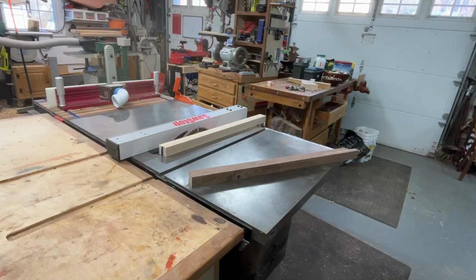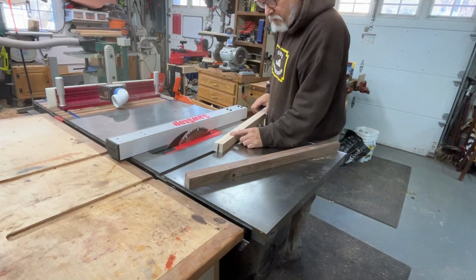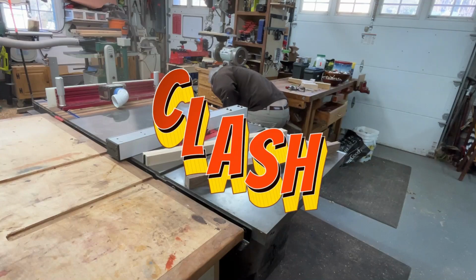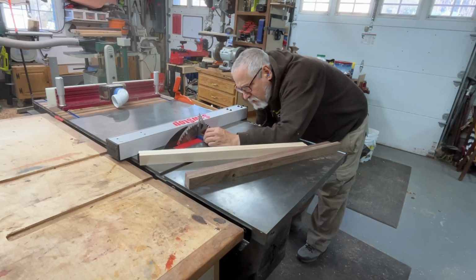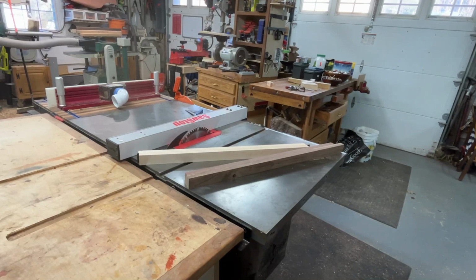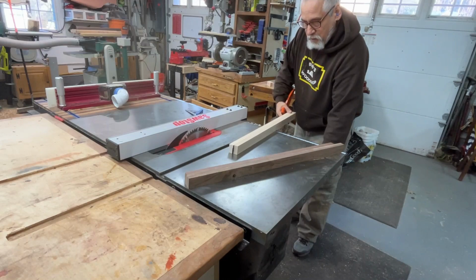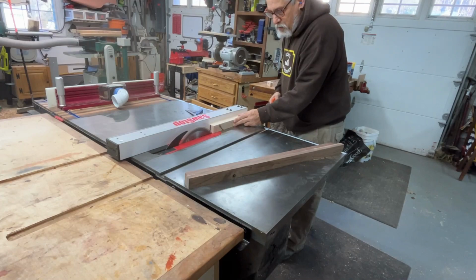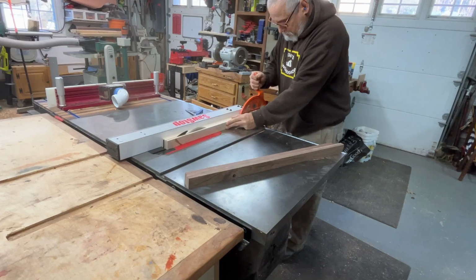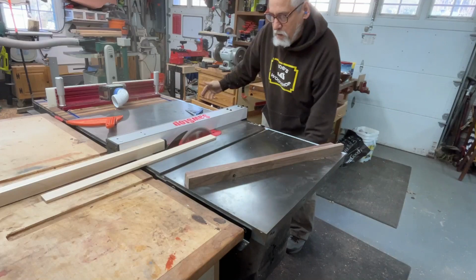Okay, so like I said, I've got to take this final dimension, which is 1 1/2 inches now, and rip that to 1 1/8 inch, and I got the saw set up. That's a good move, Bob. Okay, just wanted to double check for square there. All right. This thing needs to be square all the way around. Got my push block, got my dust collector. And I'm going to go ahead and do that for the other pieces.